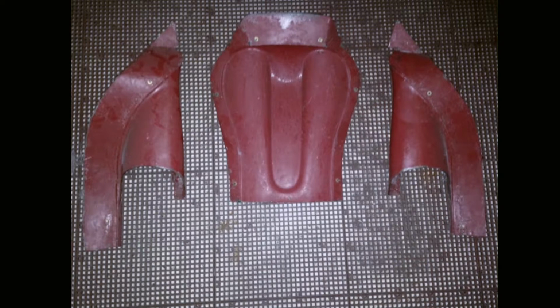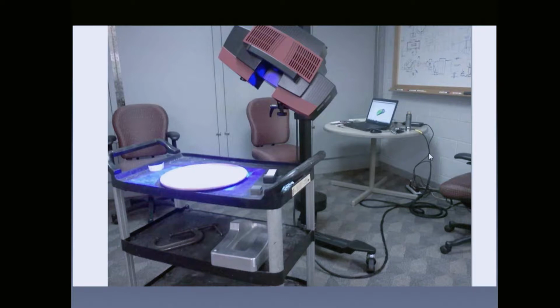Incoming new technologies. All right, this is how sleds have been built basically since we started using composites, probably in the early 80s, late 70s. Okay? Technology really hadn't moved forward. Come to the modern age. Now the coaches can make those shapes. They can try it out on the athlete. We can put it in a wind tunnel, see if it works. Then we just turn it right around, throw it on a 3D scanner, scan the part, kicks right over.